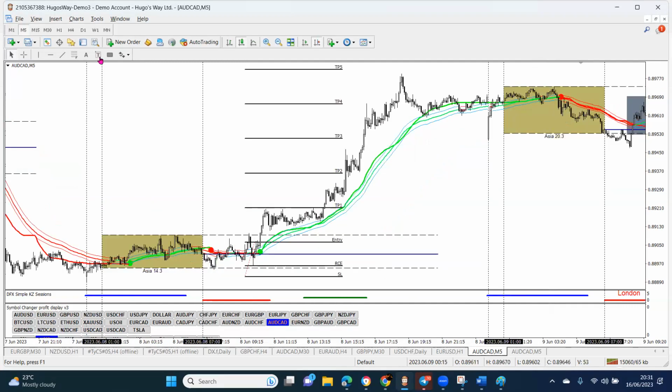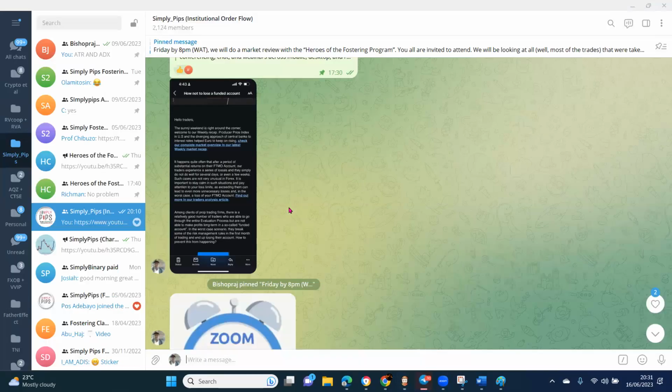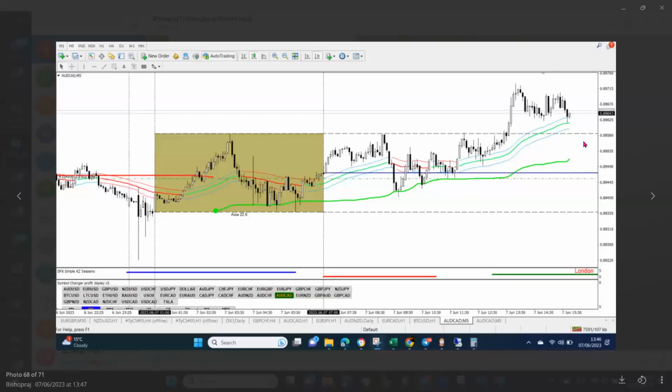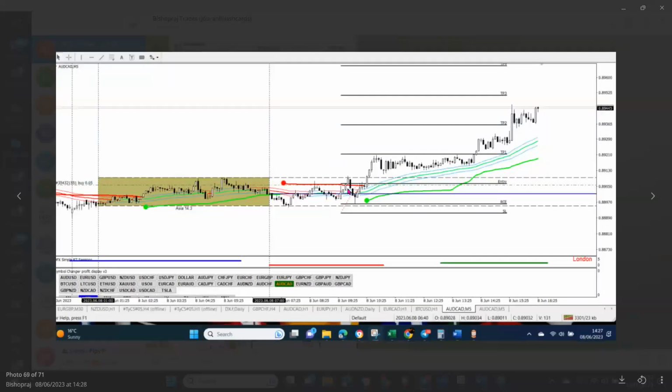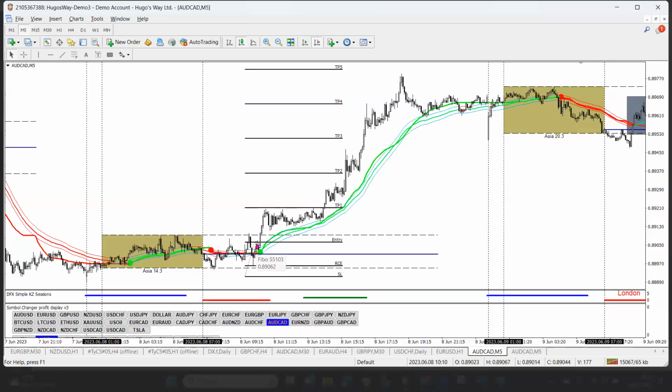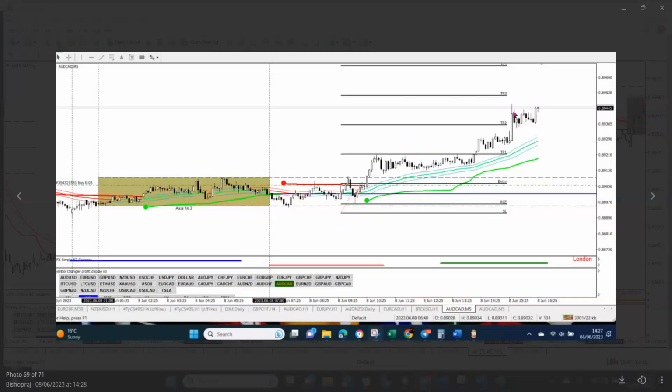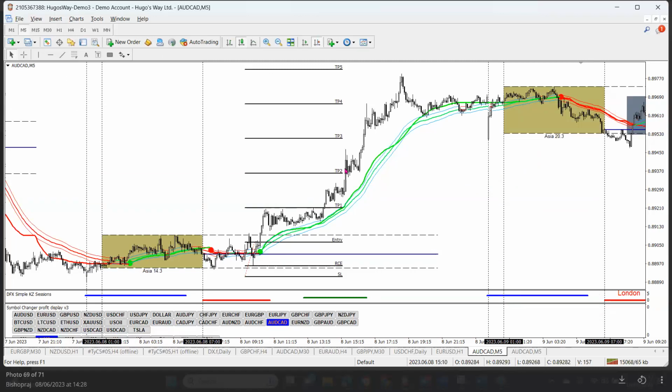By the way, I know Prof will show some images. Let me quickly show. On the 7th, you can clearly see my entry there, right? And then price continued to push to the upside. This is the trade that was taken on the 8th, which is exactly here. This is the 8th. So that was the trade. As at the time I took the short, price was still dancing around TP2, almost hitting TP3, which was somewhere around here. And then price did all of that.